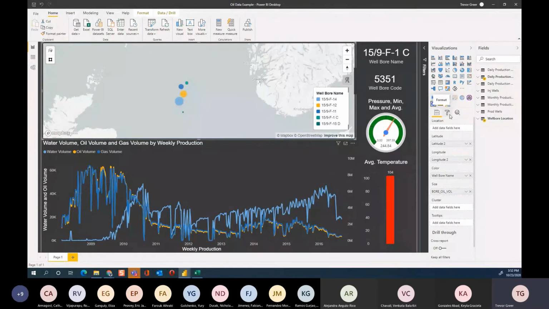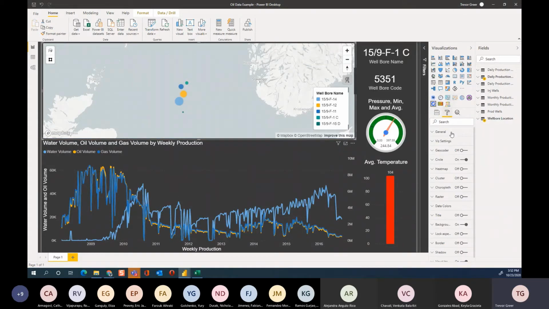If it's a custom one that's made by a third-party tool, the layout can vary. But in general, you'll be able to control things like the title that shows up, how the data is displayed, the colors that we're using for our visualization, the background color, borders, shadows, all sorts of things like that to make it look pretty essentially.